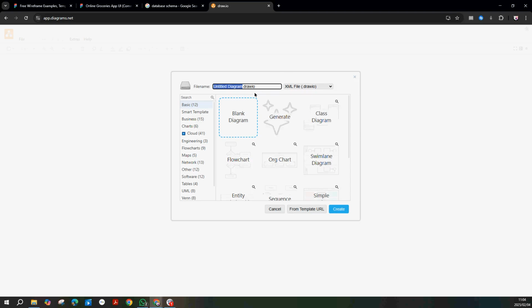They'll ask what diagram you want to create, whether you want to export it as an image, or if you want a flowchart.